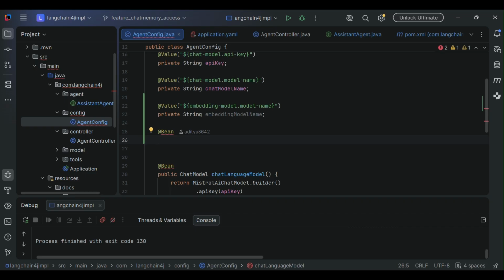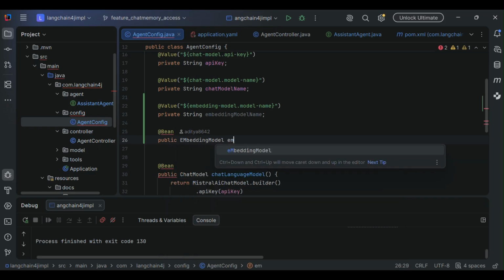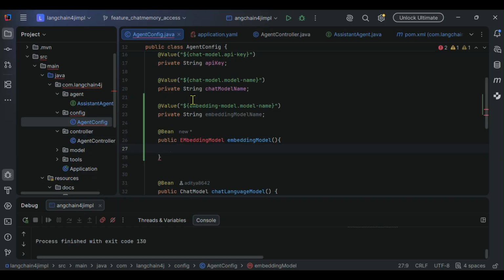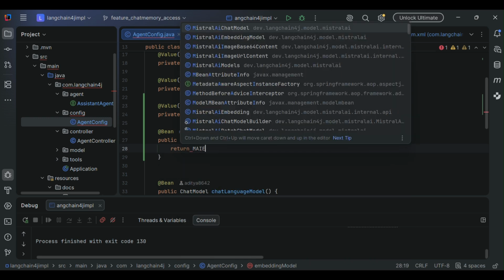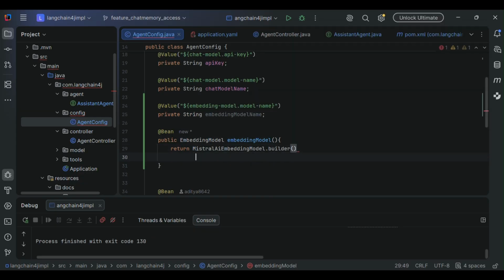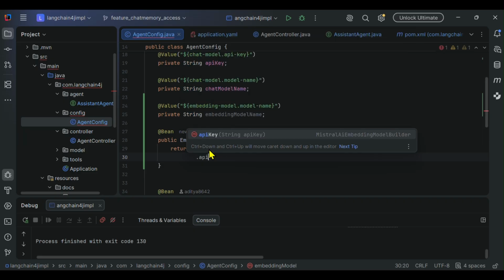So we'll create a public embedding model. Okay, and we'll return the Mistral AI embedding model dot builder dot API key.